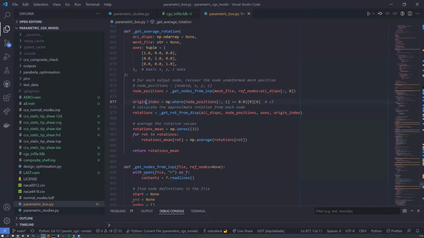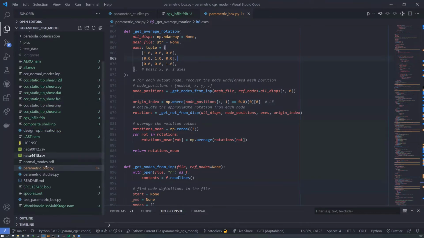So here, this is a calculation check, and the best way to check whether this is giving us the right results is to actually implement a test. So we were talking about tests previously. There is now a file called test_parametric_box.py.